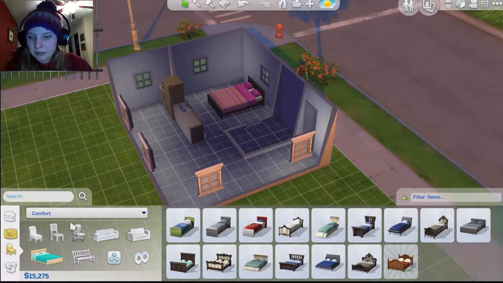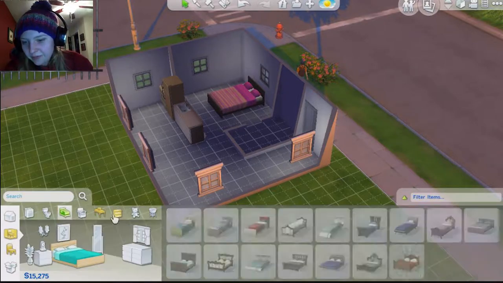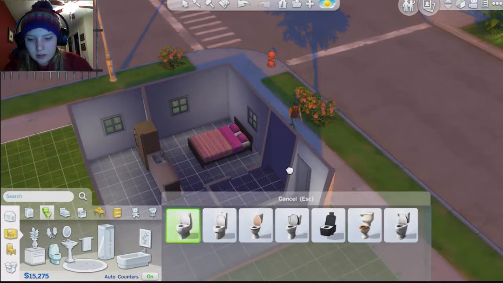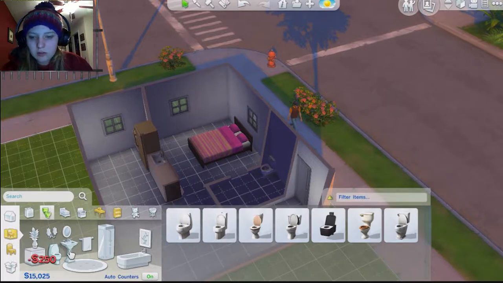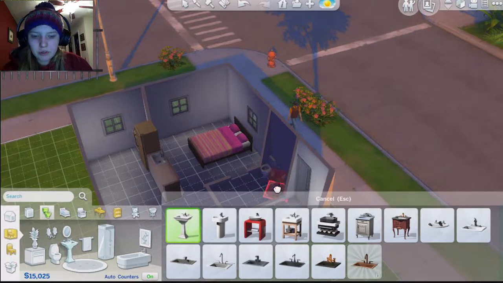Oh man, I have a really uncomfortable nose right now, as the Sim would say. Okay, so toilet. So again, we don't need an expensive toilet. And of course we'll give him the luxury of allowing him to use a sink.